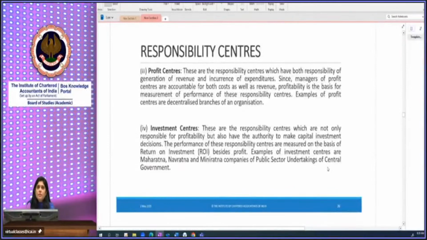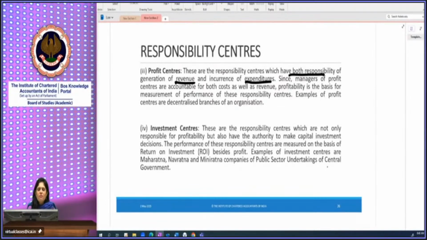Then profit center, the branches are the best example of profit center. So branches have the responsibility of generating the cost also and sales also. Because it's a separate branch, cost also will be there, and they will make their own sales. So they will have their own profits. Any center or department which is generating profit also, that means cost has to be there and sales also. So branches are the best example. So every branch is a profit center. Clear? So they are responsibility centers which have the responsibility of both revenue and expenditure.